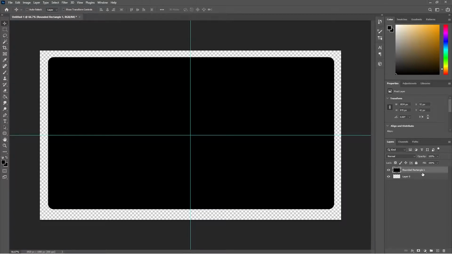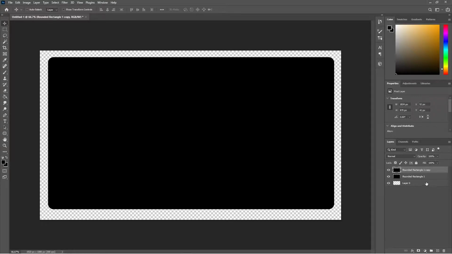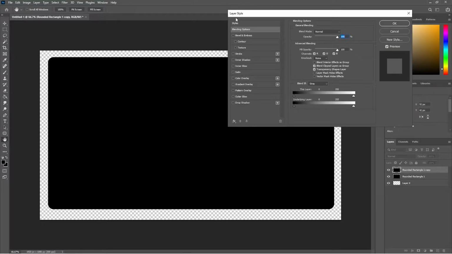But let's say you wanted to have a frame go around it. You know, you wanted to make a border. So you'll come over here to this layer. You'll hold Control and hit J, and that'll make a duplicate layer of that. Now what we want to do, I'm going to clear out these guides. We don't need those anymore. So we go to our copy, and what we're going to do is double click on that layer, and that's going to bring up the layer style.